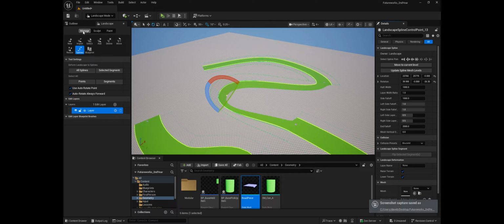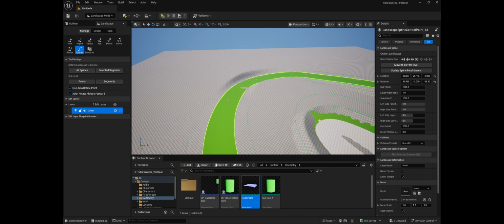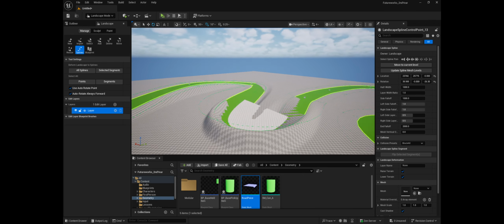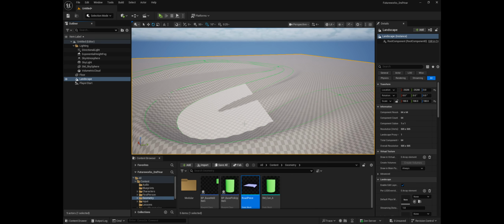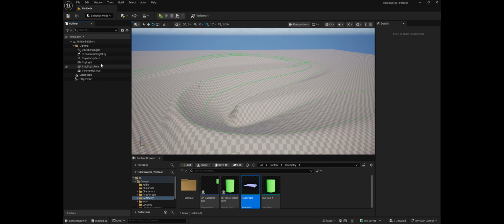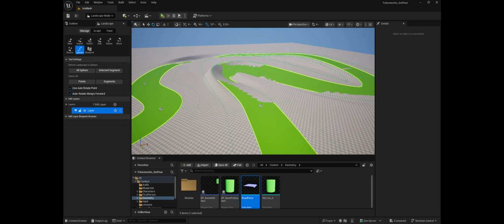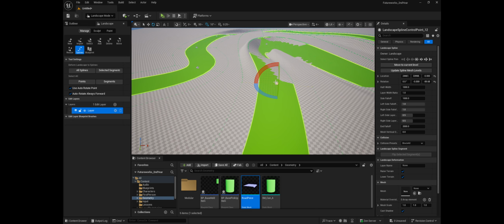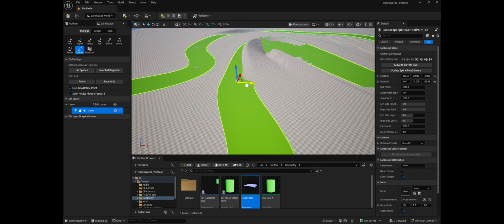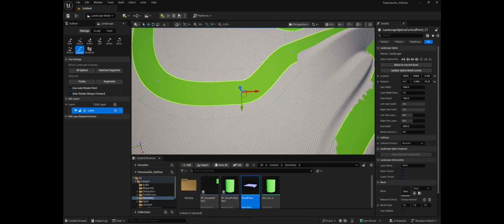But if in my manage spline here, I deform landscape to spline, all splines, you can see that it actually deforms the landscape as best as it can to that spline. Now, here is my original ground, so I can grab that and delete it. There we go. Go back to landscape mode. So you can see it kind of tries its best to fit the spline to the surface.